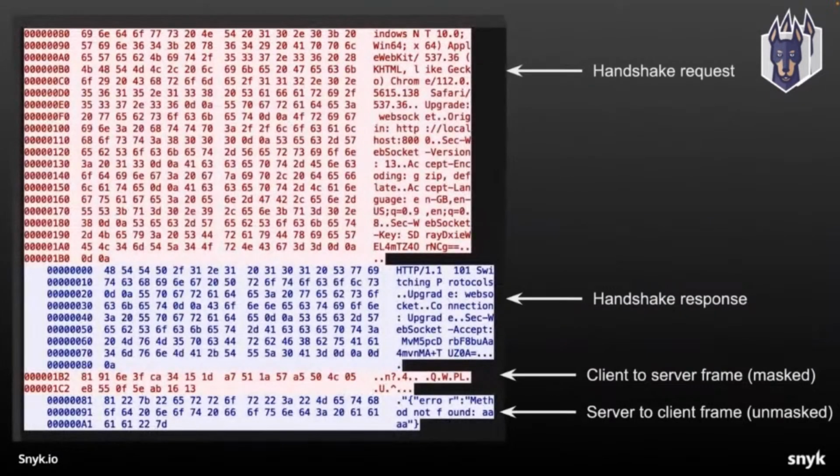And what does this look like on the wire? So, if you open up Wireshark and have a look at a WebSocket frame or connection, you'll first see, obviously, the handshake request. This will be then followed by the handshake response. And then we can start seeing the data frames going back and forth. And in this case, the client sent the first frame. And as we can see, the data inside here doesn't appear to be, at least, readable in a human format. And this is because it's been masked. But then when we see the server's response, we can see that the server to client frame is unmasked. And yeah, we can actually understand this data by looking at it.